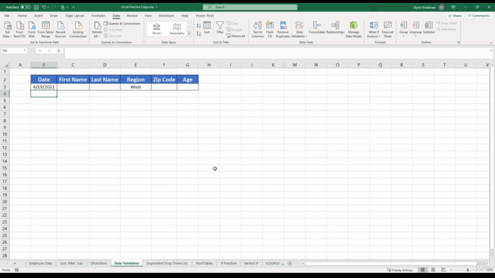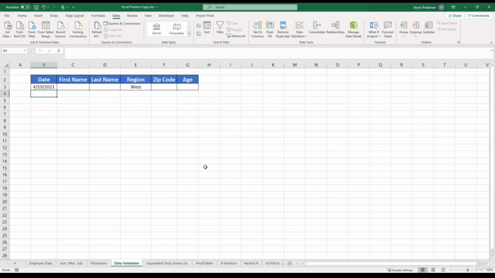Another column that we could apply data validation to is the zip code, because usually zip codes are in a 5-digit format or a 5-digit dash 4-digit format. So if we had users inputting data into this spreadsheet, we would want to make sure that the zip code is formatted correctly and prevent any errors while entering the data.